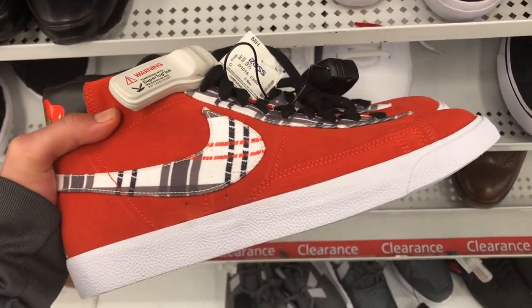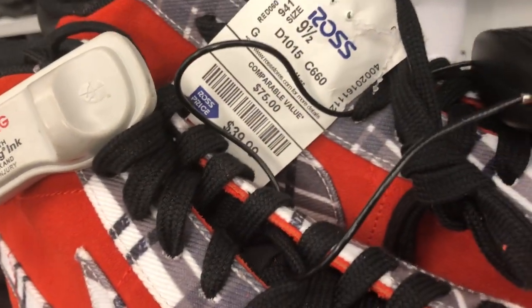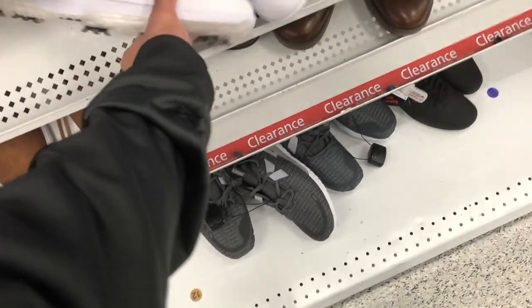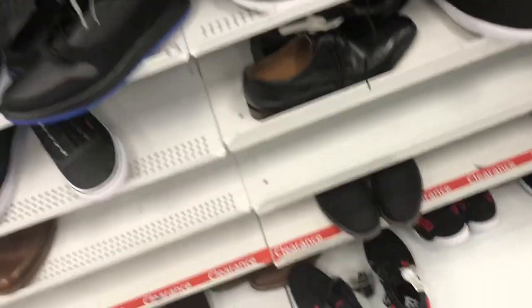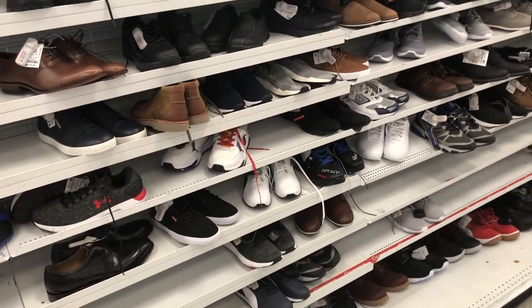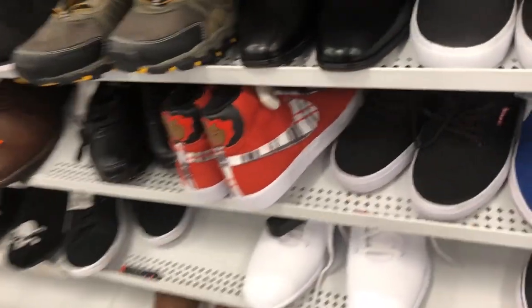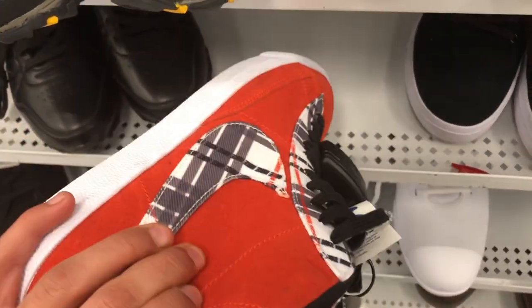Yeah look, there's some blazers right here. I'm going to Google them up and see how much they are — they're $40 here, they might be selling a little bit more on eBay. I'm going to go see some golf shoes. I think that's really the best thing I've found — just a bunch of Champion shoes, Hyper Dunks. And I'm going to check these blazers out, see how they're looking.